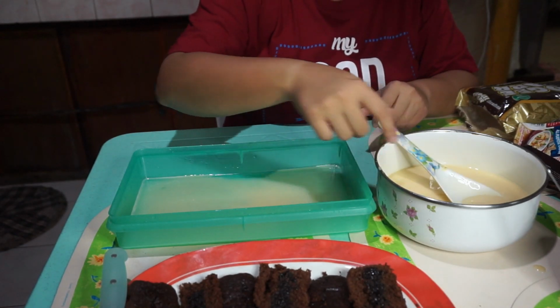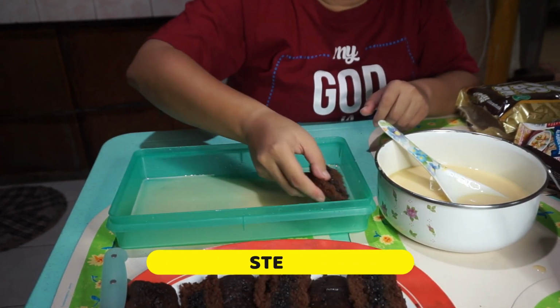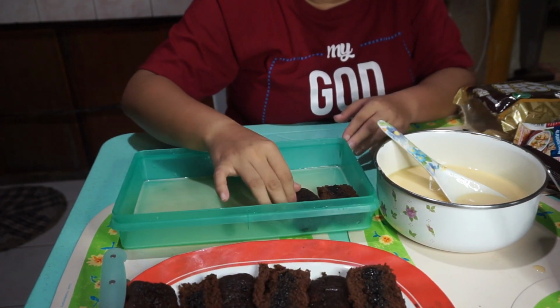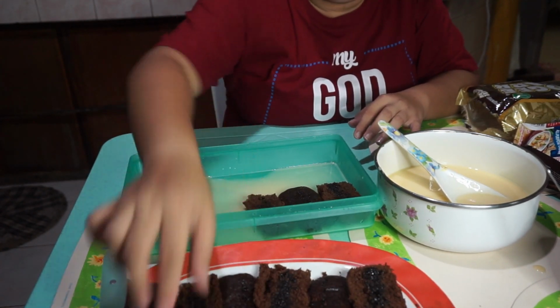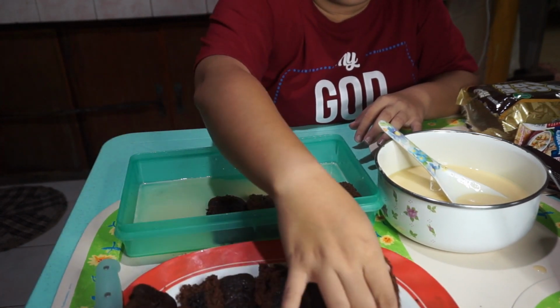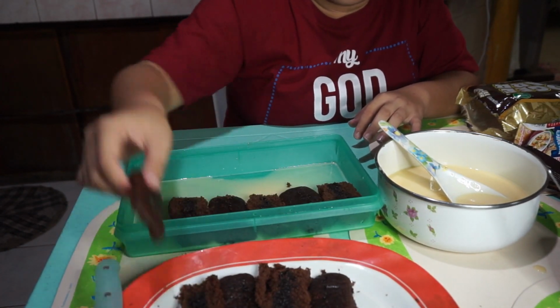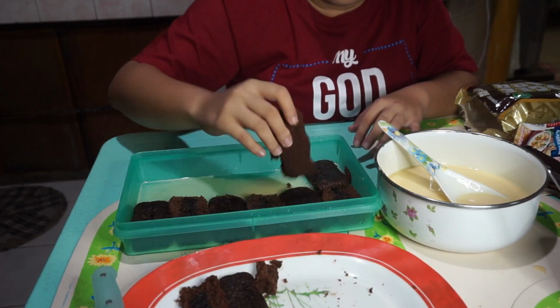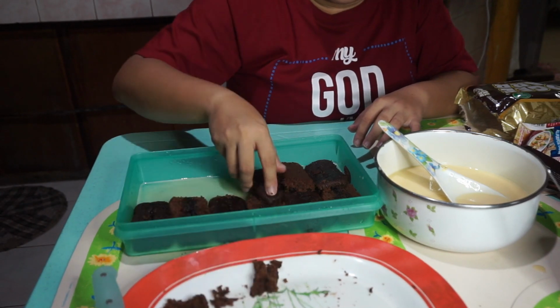After which, you're now going to put your first layer of FUDGEE BARRs. It's up to you on how you're going to arrange it as long as it's well arranged. And this is actually just the same as making a mango float or mango graham because you're just going to put some layers. However, this time you're just going to use FUDGEE BARR.